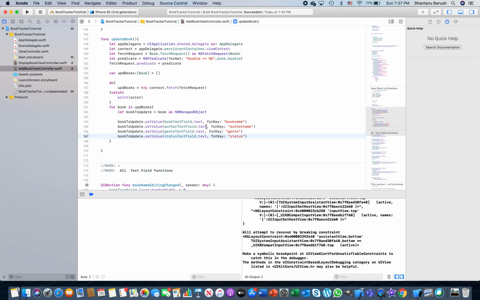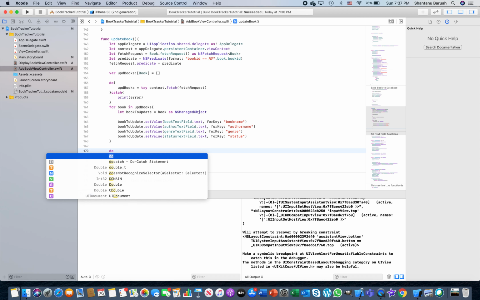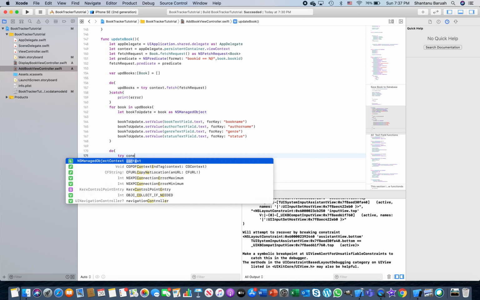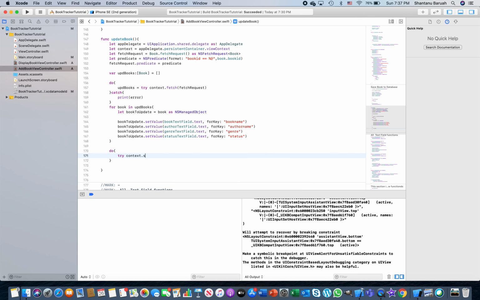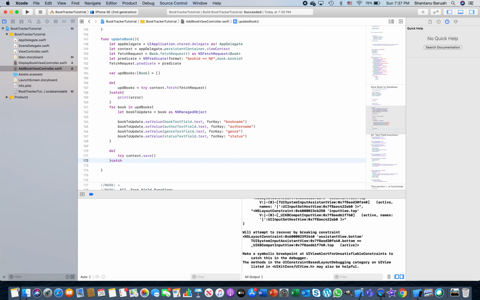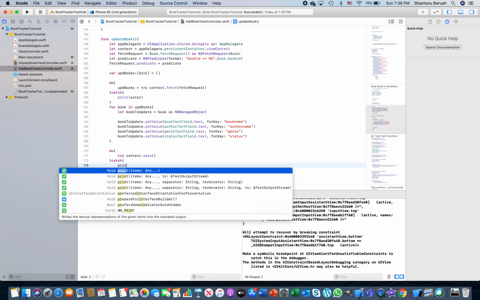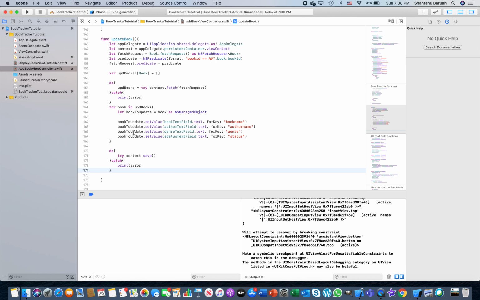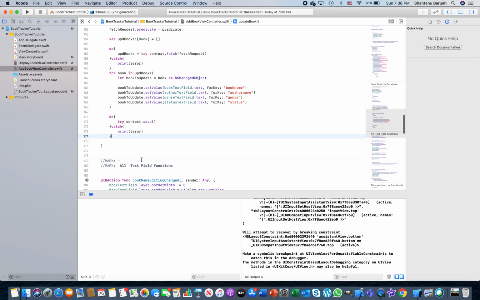Once you have done that, what you need to do is you have to do a do catch again, this time for saving. So do, you say try, whatever I have done in the context, please save it. Let's save the updated value for me. It will again require a catch. You know how to catch it. And when you catch, you simply say print error. You can do many things here, but I'm making it simple by saying print error. And once you have printed the error, you have updated it.